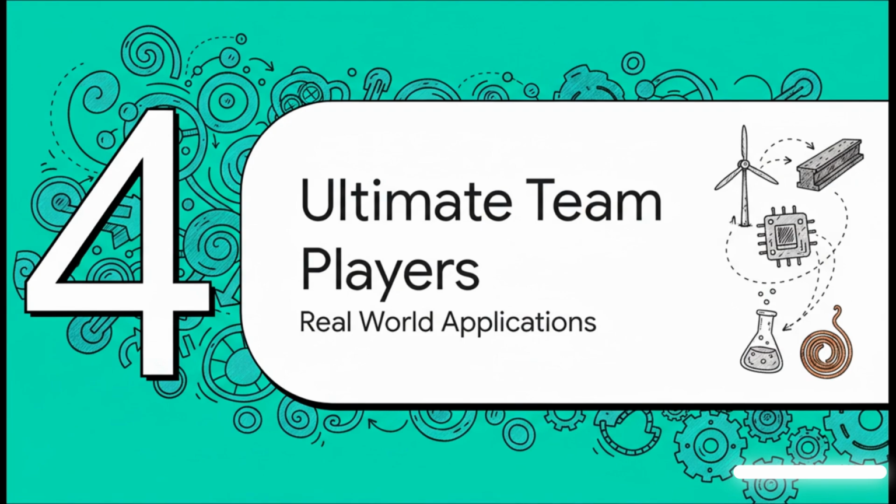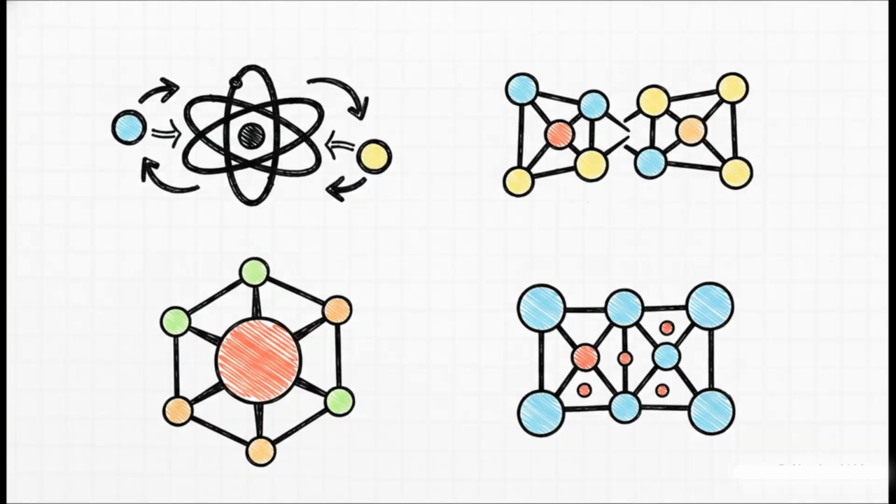Okay, so we've seen their atomic-level superpowers, but this isn't just about cool chemistry trivia. These unique properties are what make transition metals some of the most useful, most critical elements in our world, period. You can think of them as the ultimate team players. They act as catalysts to speed up reactions, they form alloys to create brand new materials, and they build these incredibly complex compounds that we use for a ton of industrial applications.